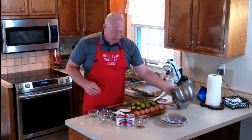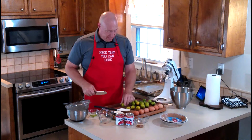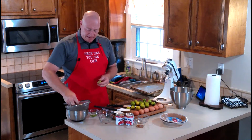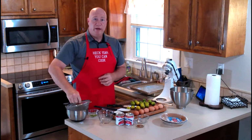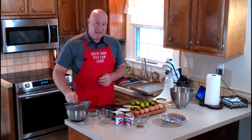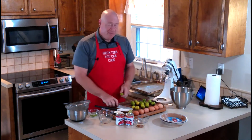Now comes the juicing process. One thing I forgot to mention that you're going to need as a tool, you're going to need a knife to cut the limes in half. This is a little bit of a tedious process, not going to lie to you. You're going to squeeze this through a strainer. The reason you're squeezing through a strainer is these are quite seedy. You don't want those floating around. This is going to take probably about 6 or 7 minutes.